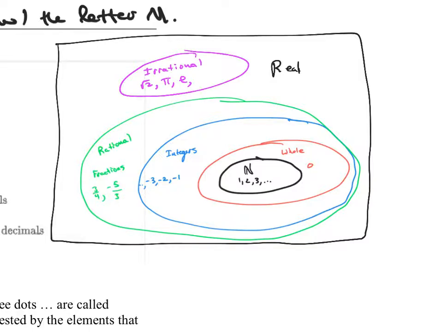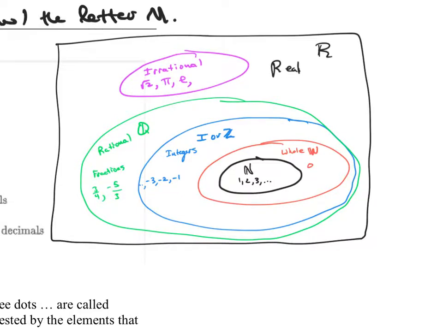So, N is for natural numbers. If you see a script W, that's what you use for whole numbers. Integers, in this book, they use an I. I'm not too fond of that. Really what integers are is a script Z. Not that you need to know these, but if you use these, I will accept it on the test. Rational numbers are usually a script Q, and that stands for quotient. Irrational numbers is usually the I, and then the real numbers is where the script R comes in.